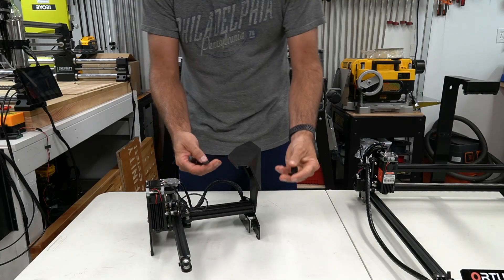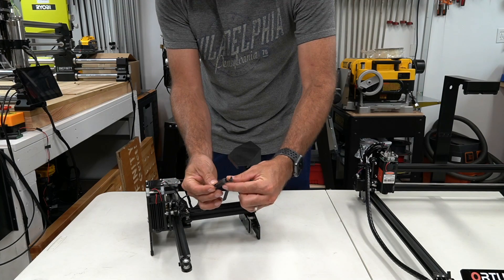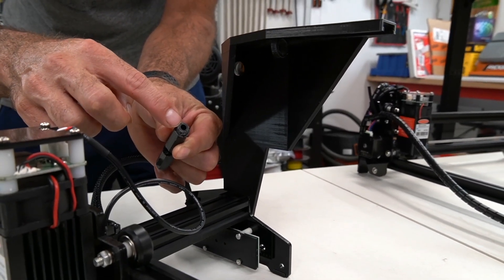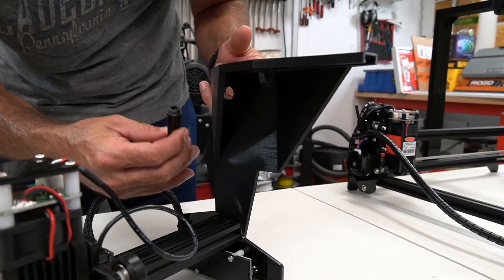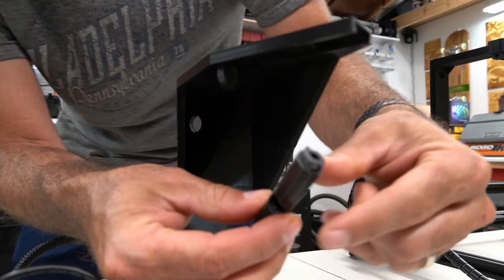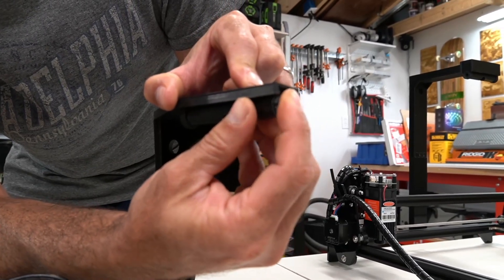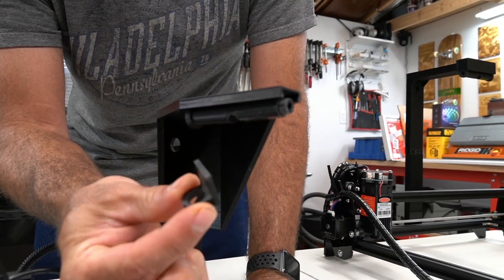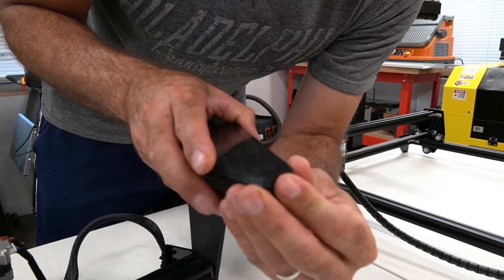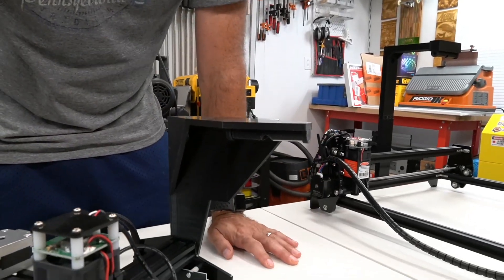The mount and camera holder come together in four different pieces. You stick the camera right in, and it goes right over the top. The cord comes right through this hole — the USB cord — so before you attach everything, you put the USB cord through this hole and through the camera mount right up underneath. Then you put your camera in, hook it up, and literally pop everything together. It holds there. There's a key that fits into a little slot, locking everything together. Once assembled, you can rotate to get the camera angle you need to see your whole bed.